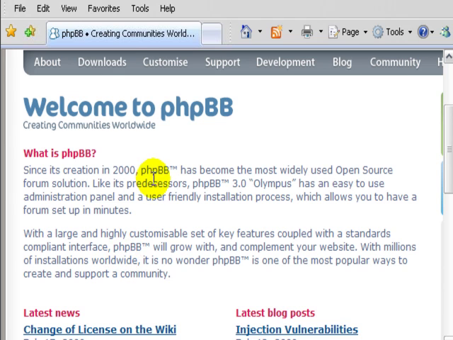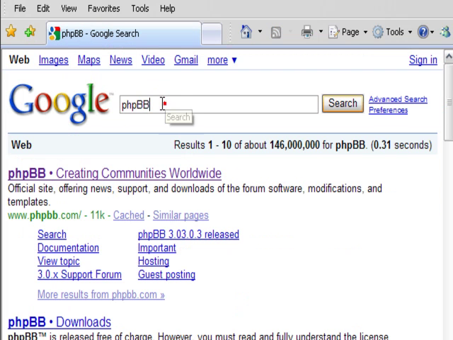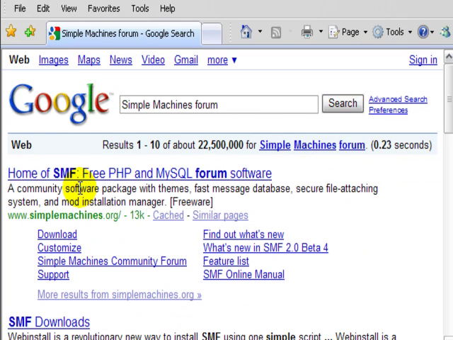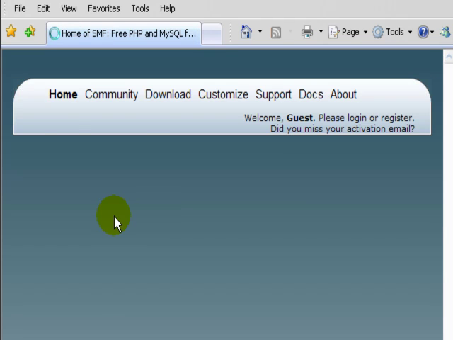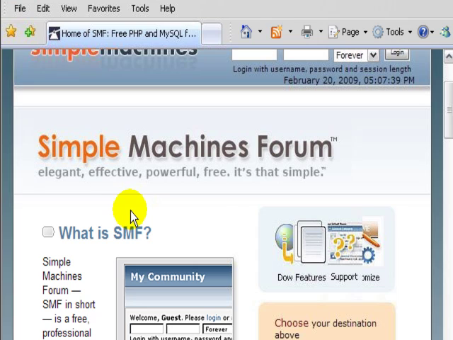Now let's move on to another forum. It's called Simple Machines, and it's located at simplemachines.org. Now, the good thing about SMF is that it's easy to use as well, but it takes up fewer resources. When I talk specifics of web hosting, you need to find a web host that will, number one, allow you to run a forum. Most web hosting companies do allow you to run a forum, but you do need to ask, because forums are server and resource heavy, which means that they take up a lot of resources.